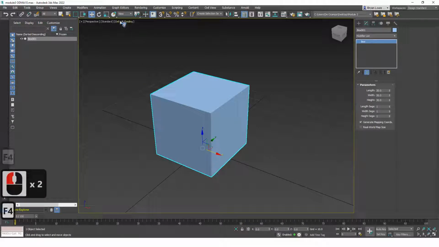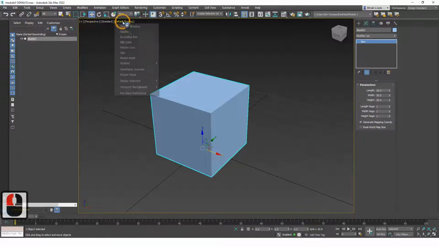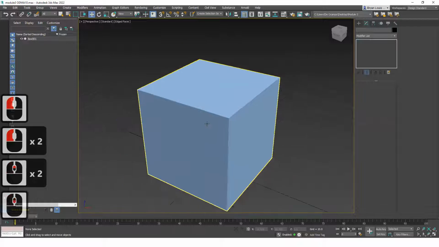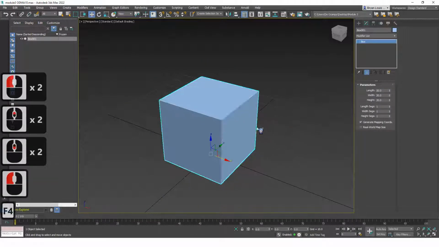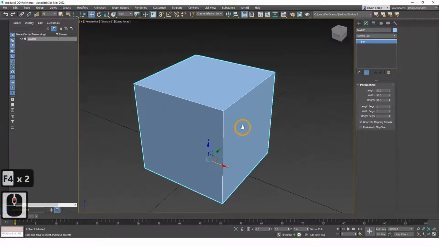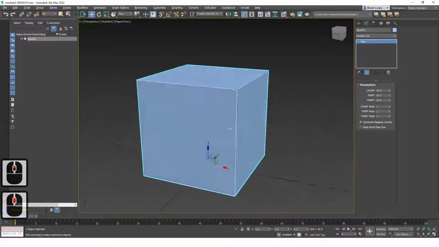Or you can actually press dito sa top ng viewport natin, sa tabi ng standard, may nakalagay dito. Press natin to and then click natin tong edge faces. Or like I said, shortcut F4, no? F4 to turn on or off yung edge faces natin. So makita natin yung geometry.